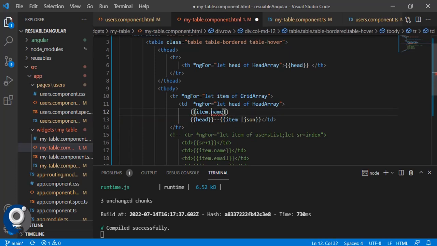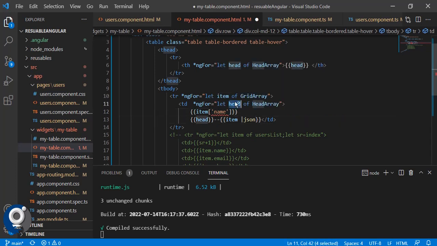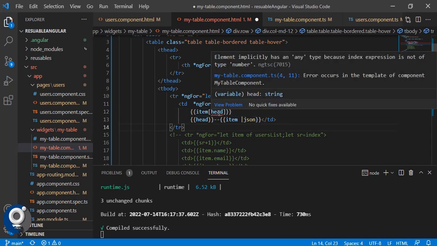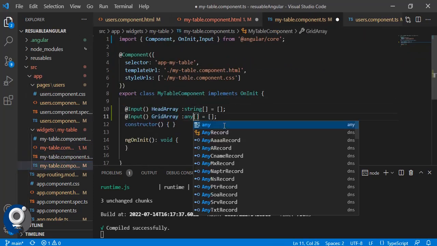Okay, so we have to enclose it in square brackets. Why is it giving an error? Okay, item dot head we have to pass. This error is because head is a string here, so let's make it any.